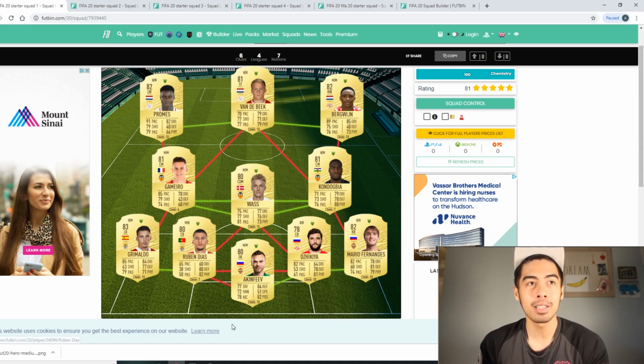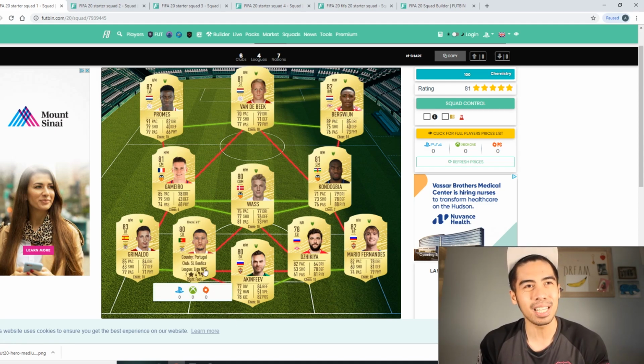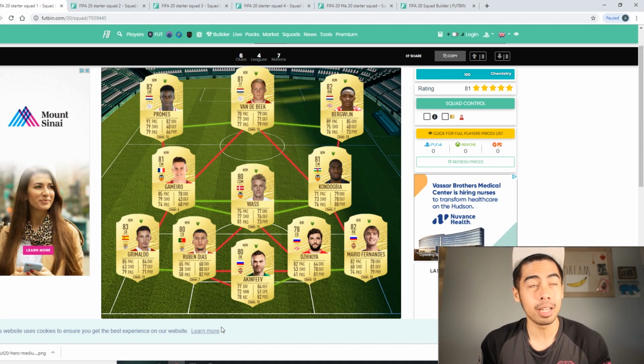You have Ruben Diaz, who looks like he has a bright future in real life. So they have given him an upgrade. The only weakness here is his pace at 65, but honestly, I think at the beginning of the game, you will be able to get away with it.